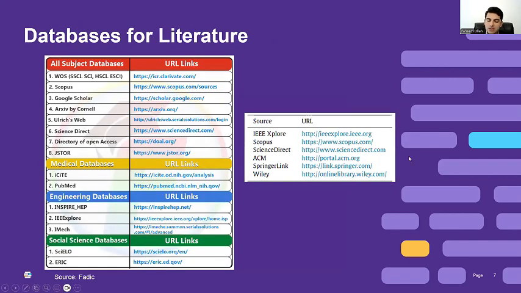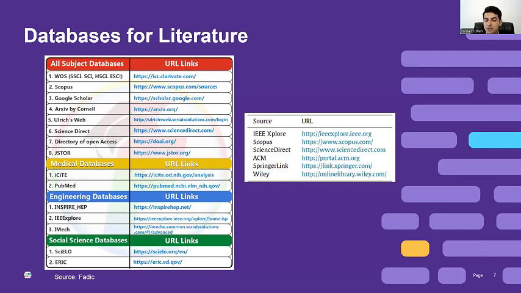Now, the first question that many students ask is where do we look for literature? So there are many different databases that are available through which you can find relevant literature. For example, there is Google Scholar, there is Scopus, there is arXiv, and so on and so forth. Now, which one you need to select? That really depends upon which domain you are in. Okay, so if you are, for example, in the medical field, iSight or PubMed might be more relevant to you.